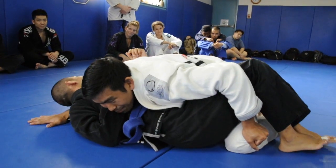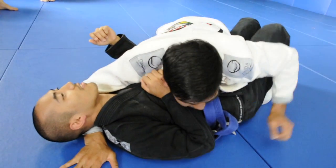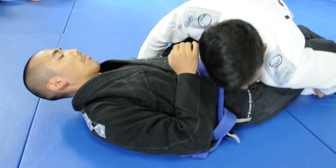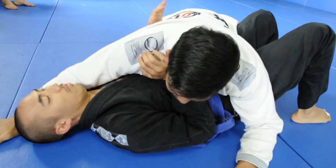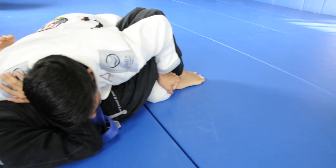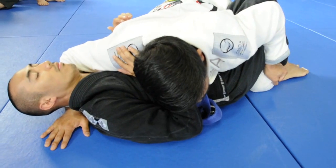Here, boom. I have this hand on the near side of his head, and I'm blocking here, so Brandon can't, because if I don't, he can just scoot that way, yep, and then even with this grip, he can slide his knees in, boom. So I need to make sure that he doesn't scoot upwards, so I keep this on his head, I've got this grip, elbows in, boom. Okay? And I can hold here for the time being. Right now, I'm pinching both my elbows into control.